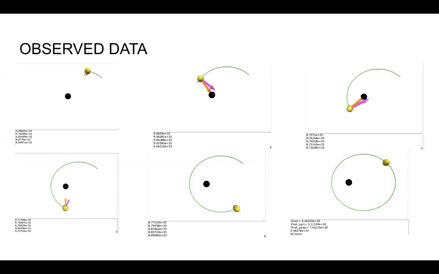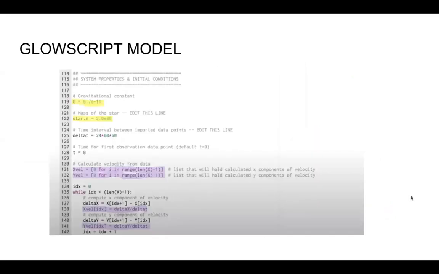A random list of values was generated using my email address, and this is the original data that was given. In the GlowScript code, these given data points are indicated in purple. In the while loop, the x component velocity is being calculated from taking the difference of the two corresponding data points and dividing by the change in time between them, as the velocity formula equals the change in position over change in time. The same thing is done for the velocity in the y component.